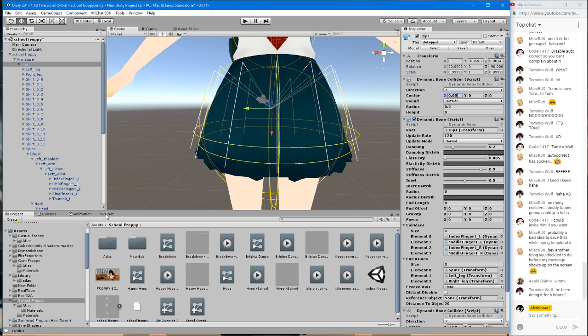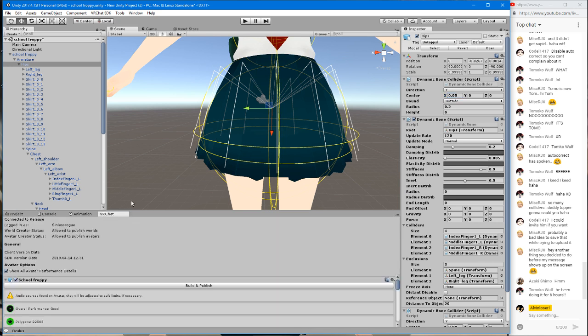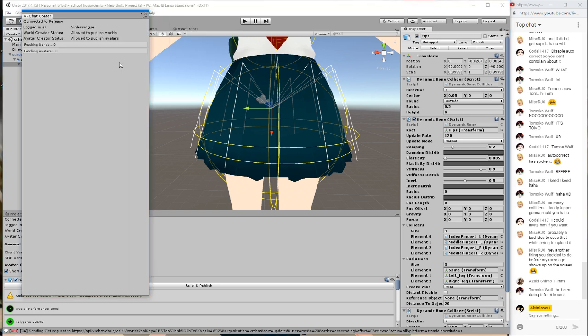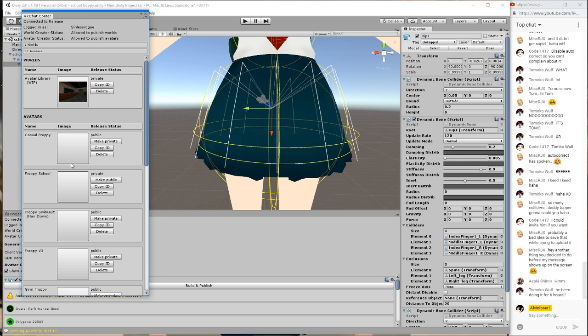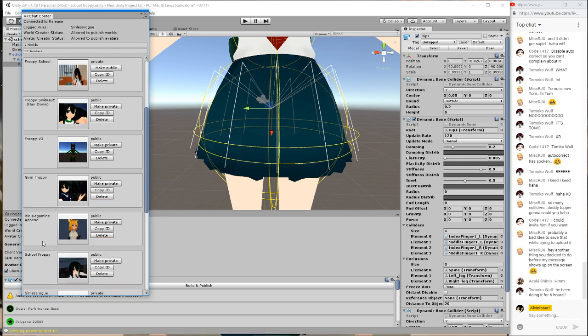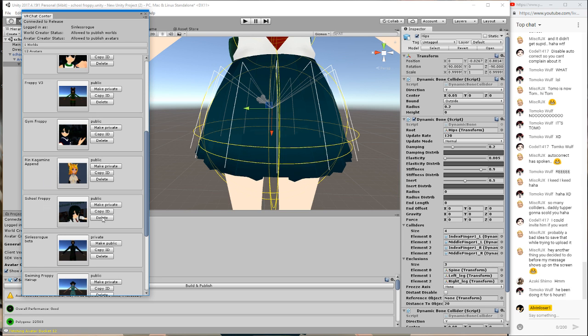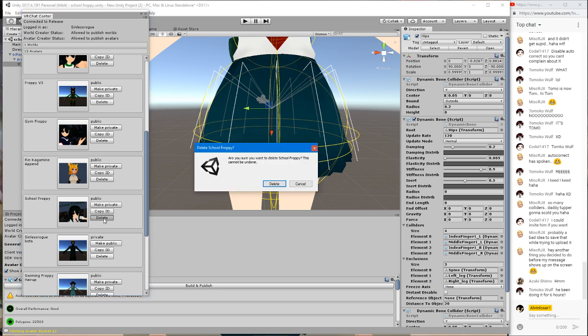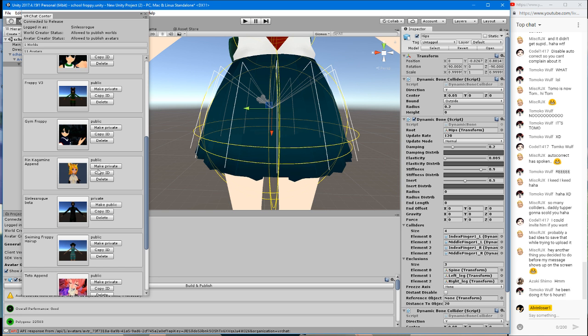And now, re-upload it. Yep. And hopefully it works this time. Go ahead and delete the old version of School Froppy. There we go.